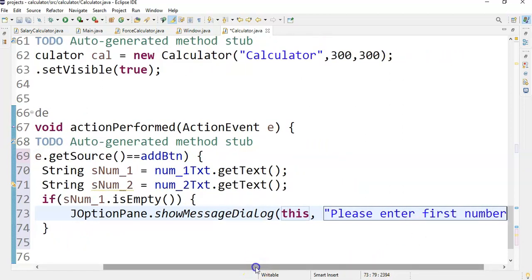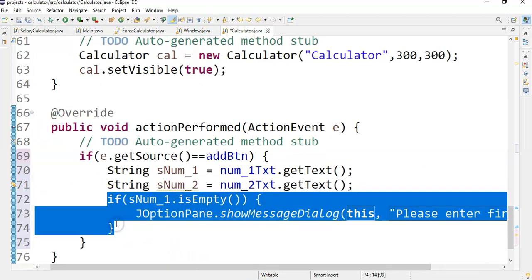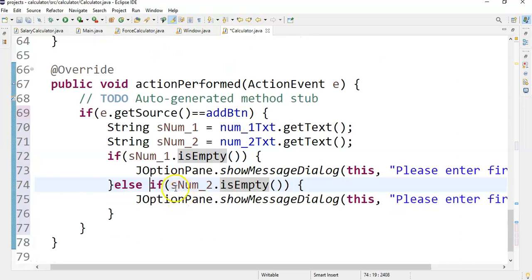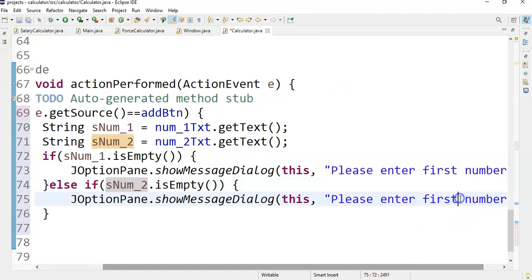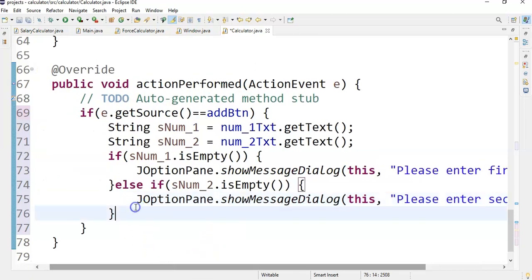Okay, so else, if it is not empty, then else if our second string is empty, we show please enter second number. Okay, so now else, which means if our input is okay.